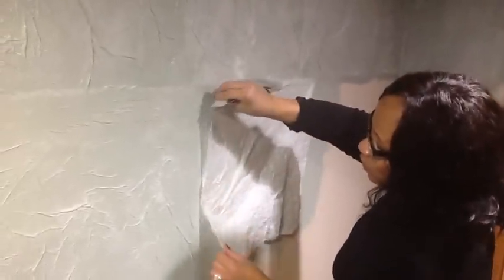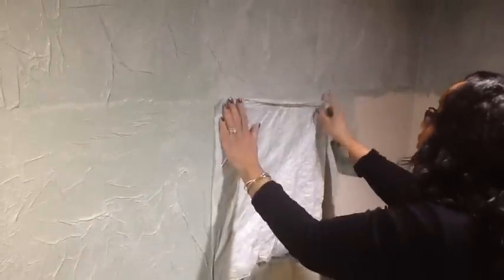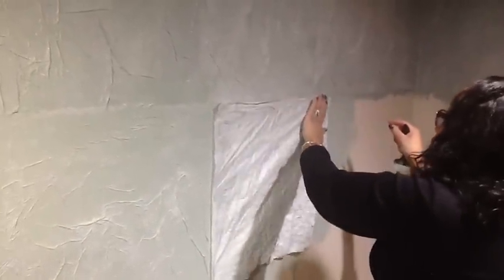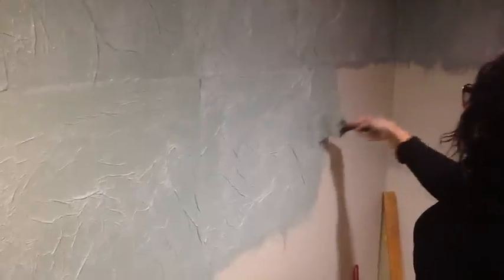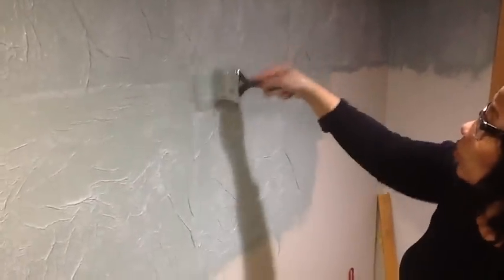Just slide it over just a tiny bit because you don't want the paper to tear. This is tissue paper. Tissue paper will tear very easily. And then just tap it down and take your paintbrush and go over it just like this. Just real quick wisping because it'll tear very easily. It'll give that effect. You don't want to tear it. And if you let it dry, you can always come back and paint over it. But right now you just want it to stick to the wet paint that you put there, okay?